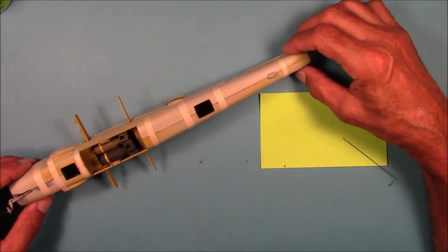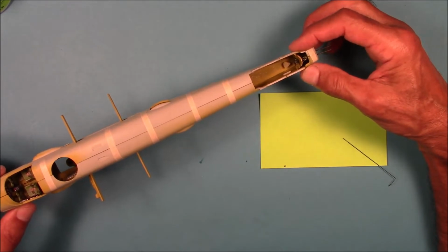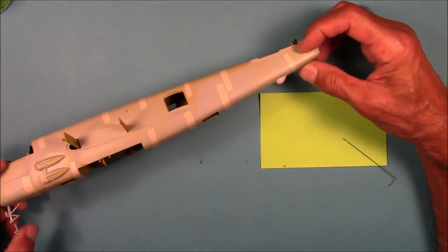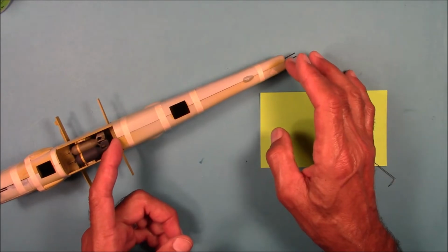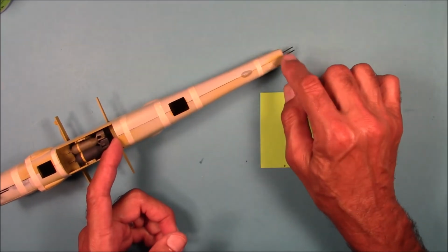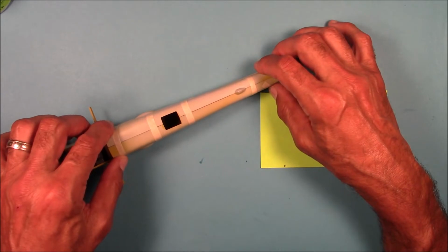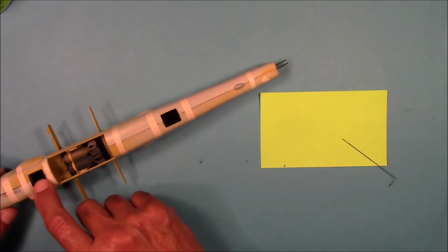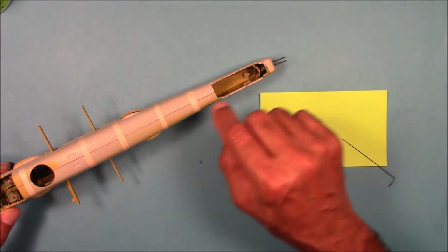I've got the fuselage taped up, and I used a lot of strips of tape in order to get the fuselage closed up as tightly as possible. But what I do is I work a section at a time, and we'll start with this area back here. I'll start working my way from the aft part of the fuselage all the way forward. We'll get this glued up first, and then I'll stop, allow the glue to set, and then I'll work on this area here. And then once that glue is set, I'll flip it over and we'll start working on the top.